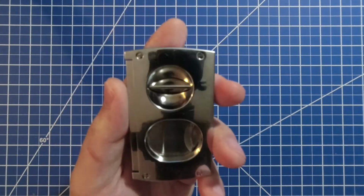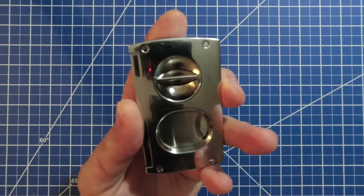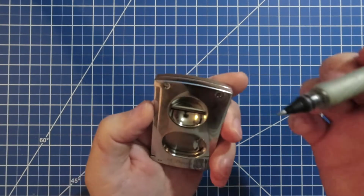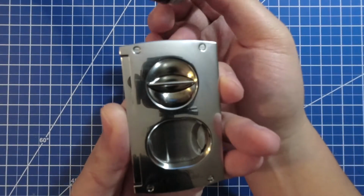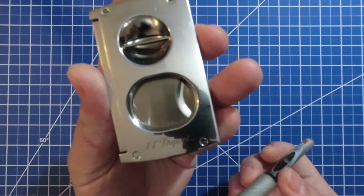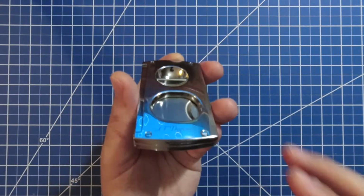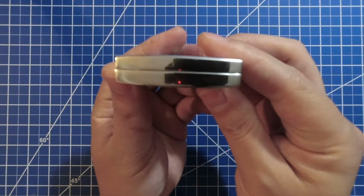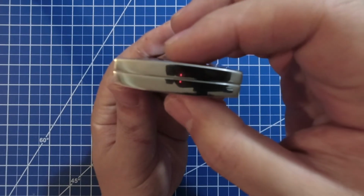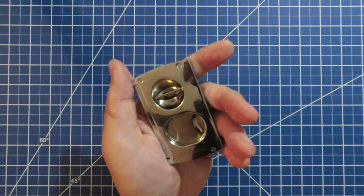The other nice feature about this ST Dupont that sets it a little bit apart from the Porsche Design double cutter is that it's radiused. So you can see the top kind of curves down, as well as the bottom here, so it has that nice curve to it. Additionally, it's radiused across the middle too. So it's thinner down on the sides than it is up here in the middle. It's kind of a nice swell in the shape of the case of the cutters.